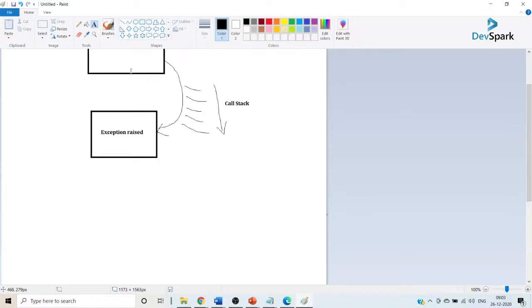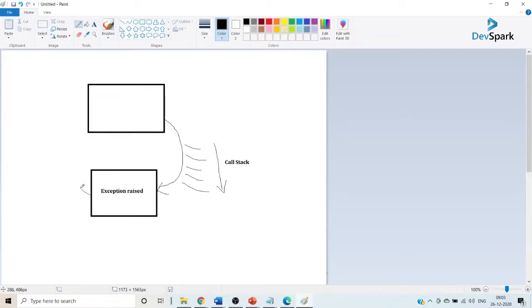Then it will go back to the code again, and this code will now look for an exception handler.